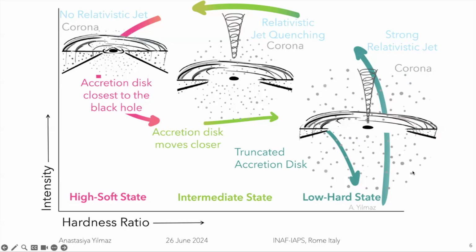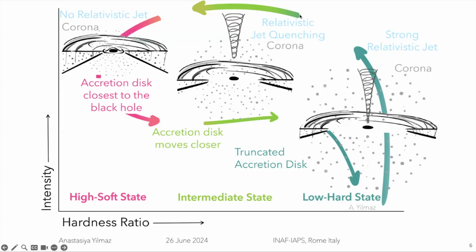So many of these sources are usually in a quiescent state. There are some persistent sources, but in a more general case, once the accretion is ignited, the source will rise on the intensity scale, but it will be more or less at the same hardness ratio. This means there's some luminosity increase, which we usually see as an increase in the mass accretion rate, and your accretion disk is getting closer and closer to the black hole. In this case, you will have your corona much more extended, and you will have a very strong radio jet.